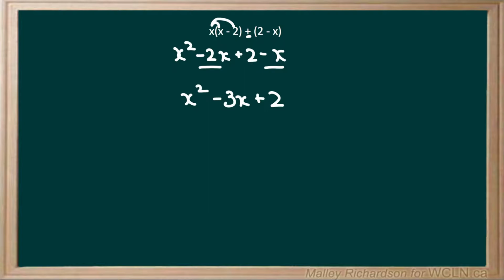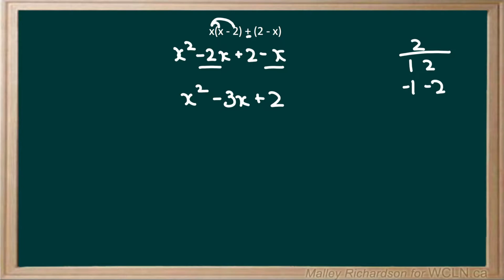And now we have to work on factoring this problem. To factor this, we want to turn this polynomial into two different brackets multiplied by each other. To do this, we take our lone constant of 2 and see the factors of it. 2 is a prime number, so the only factors of 2 are 1 and itself, because 1 times 2 gives us 2. But we also know that negative 1 times negative 2 also gives us positive 2. So we have two different sets of factors: positive 1 and positive 2, and negative 1 and negative 2.